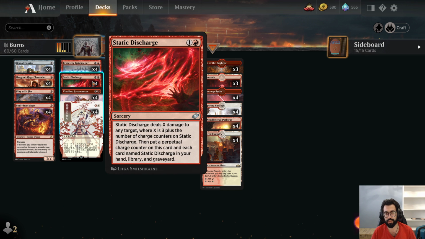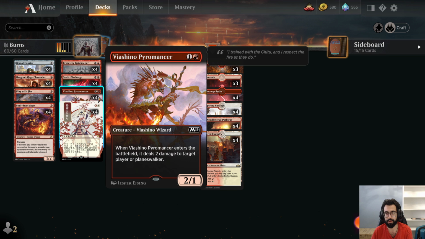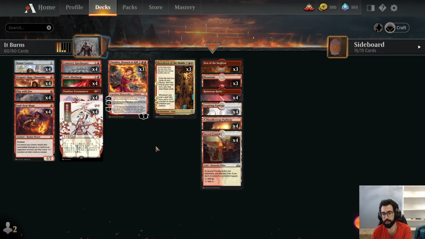We have some Static Discharges. First one you cast is 2 damage, then 3, 4, 5, 6. So it just kind of keeps going up from there. Viashino Pyromancer is another card that just comes in. It's a body that also deals damage, can be redirected for some more removal. Some Lightning Helixes as a way to get there. We have Showdown and Lightning Helix as the main board options that we have to just play white.